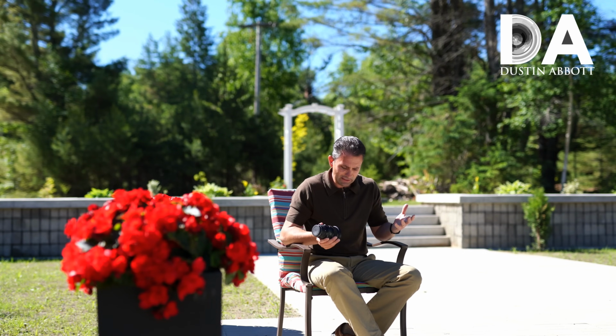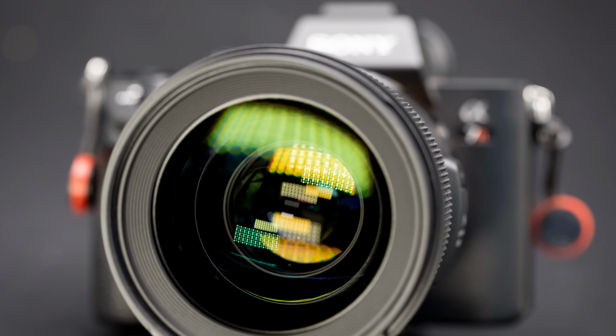And so this is still a lens with 13 elements and 8 groups. It has 9 rounded aperture blades. It does not have any kind of image stabilization, but of course, on many Sony bodies, you will benefit from the in-body image stabilization, and everything is communicated properly to the camera, and as a result of that, you do get correct corrections for stability, and it seems to work very well. You also get all of the in-body corrections for peripheral illumination and distortion and chromatic aberrations, and so all of that is good news. It functions very much like a native lens because it is now a native lens, and so that's a plus there.